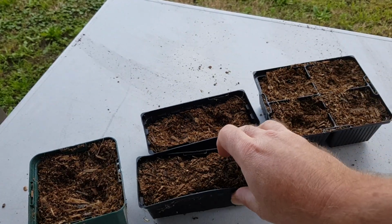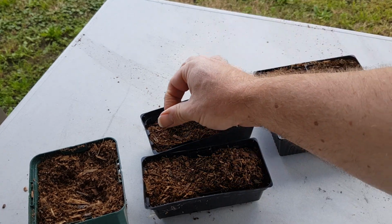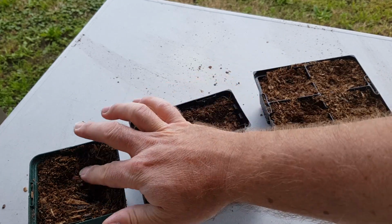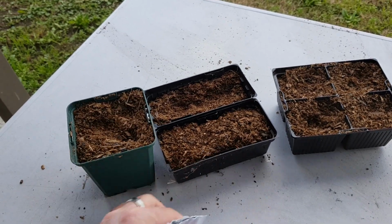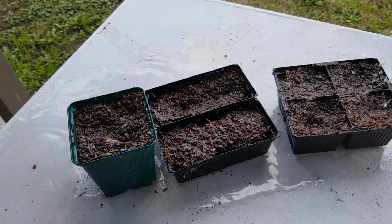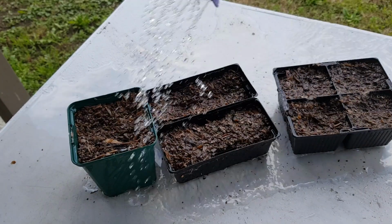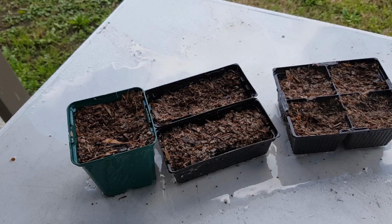Okay, so just one more seedling container to go. All right, and we'll give these a good drink. And we'll put them out in the sun, even though it's chilly today. With the wind gusting, you might be able to hear that wind through the microphone. The sun is out, so we'll go and put these in the sun. And we'll catch up again in a few weeks' time as we check everything else out to see how these have gone.